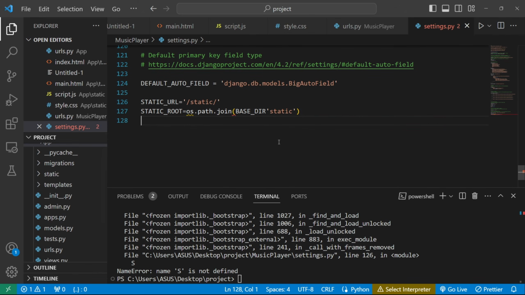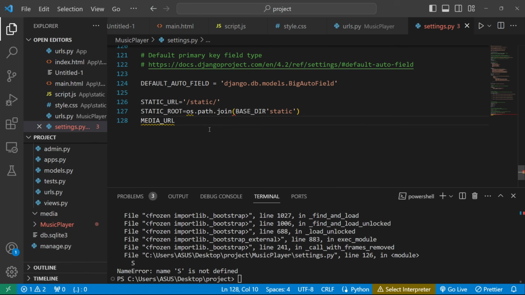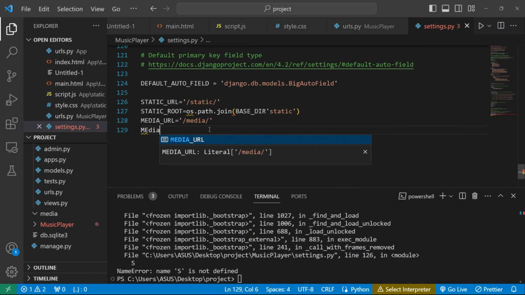We have to do the same things for our media folder also. So for our media folder, we are going to write the MEDIA_URL, same as we have done for the static. Sorry, here we have to write the media, and we have to give the root also. Same as we gave the root for our static folder, we are going to give the root for our media also.